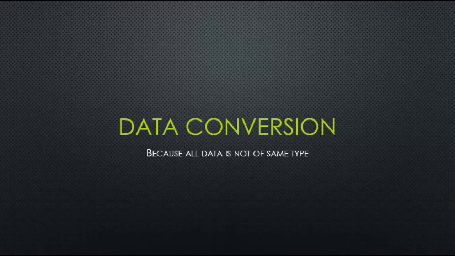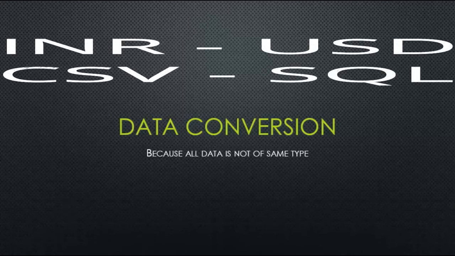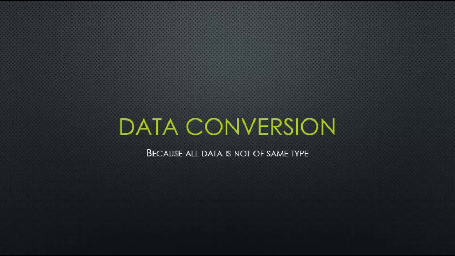Now compare this example with our SSIS. What do we do in SSIS? We load the data into a particular destination which is extracted from a particular source. Here the source is our CSV file that we have been using in previous examples, and the destination is Microsoft SQL Server. Now the data type that my Microsoft SQL Server has may not match with my source, and that is why this topic called data conversion is a very important topic.